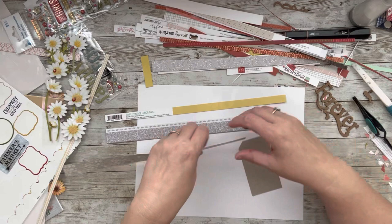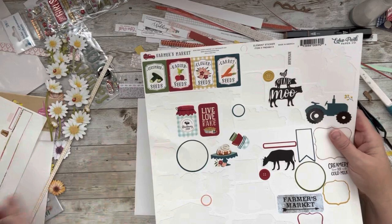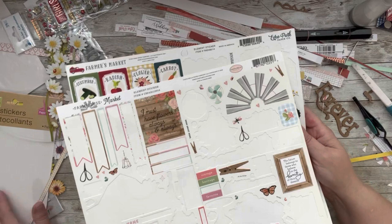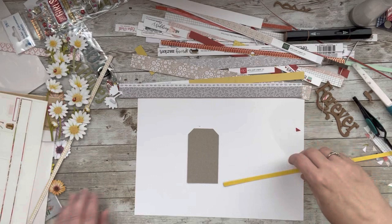This one, let's see here, we're going to go with some reds. Because my sticker sheet has, maybe we'll make a garden one. I don't know. I'm trying to use up these sticker sheets. I could maybe even go with pinks and browns. Pink and brown go really well together. And I could use one of these. These are always so hard for me to get rid of on sticker sheets, especially when I get to this point. Like, really? Or I need to take it out and put it in my color binder. And if I don't have to do that, then I try not to. Yeah. The truth. So let's see what we got. I'm thinking pink and brown.